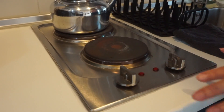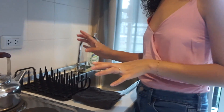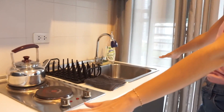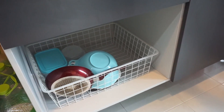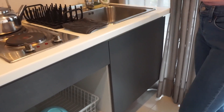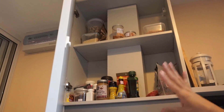The hot plates are electric. We're used to gas, and having two is a little difficult to navigate because we're used to having four. So when we're cooking, we kind of have to rotate and just let food sit out on the side. It is smaller than what we're used to. We don't have too much counter space, but we use the table for chopping vegetables and prepping food. We have some storage, trash in here, and one pantry cabinet where we keep our food.